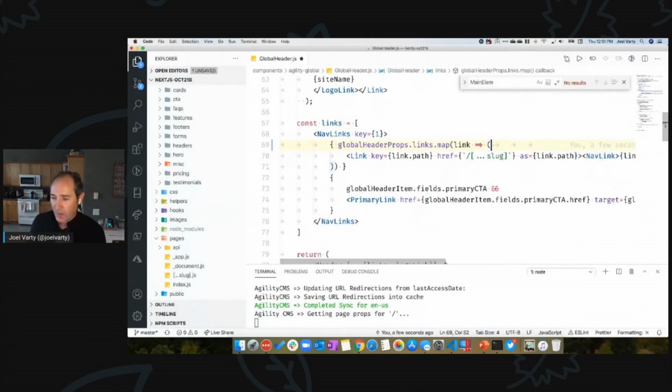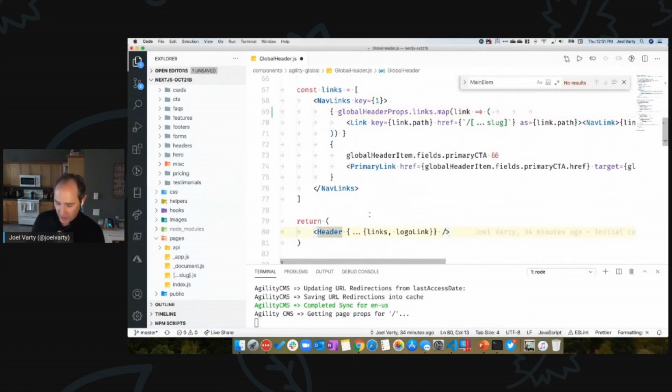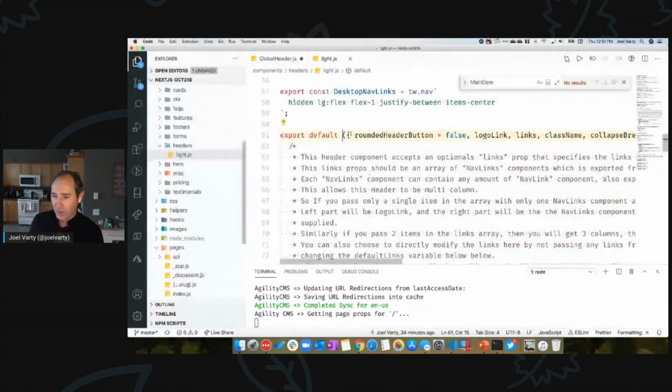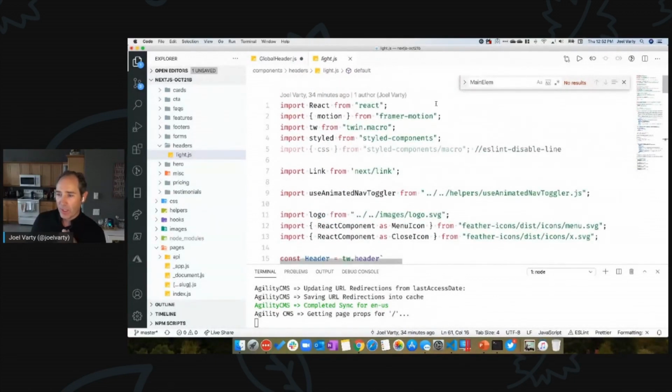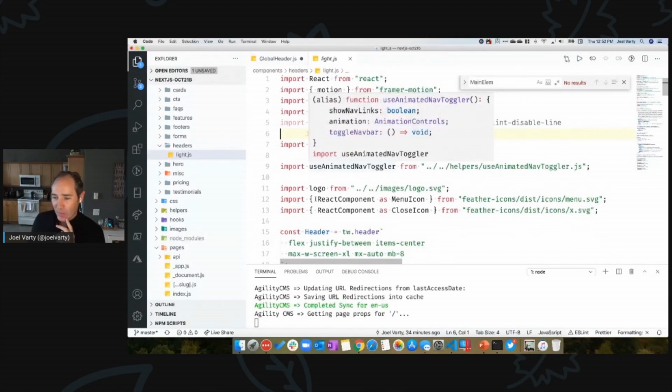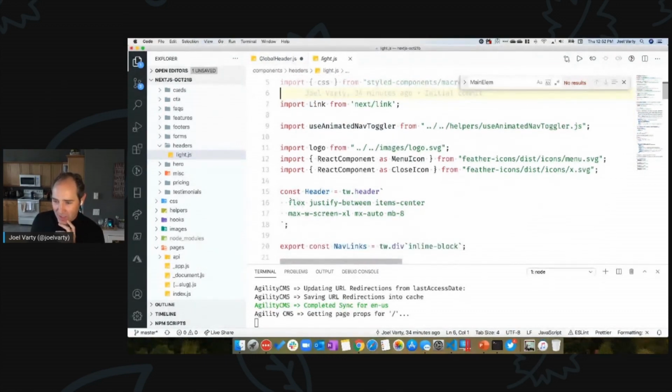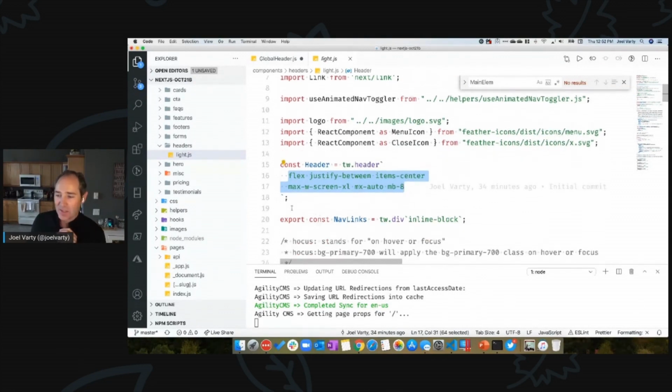All right, let's take a quick peek into this header component, which I didn't build, by the way. We licensed this component from a project called Treact, which you can look up. But you can see we've got these styled components and lots of cool imports happening here. So it builds a header tag. It puts all these styles on it, these classes from Tailwind, and it just works great. This is the nav links thing.